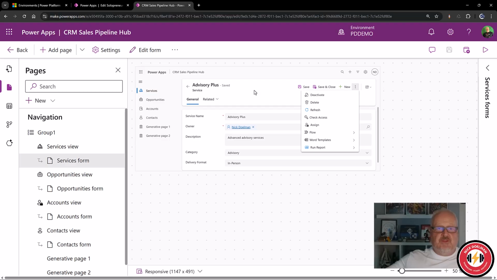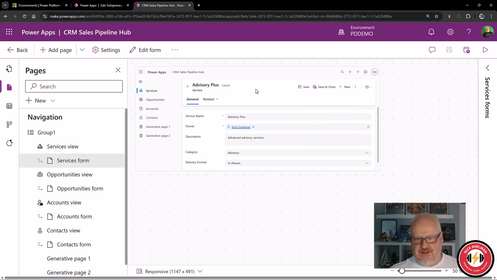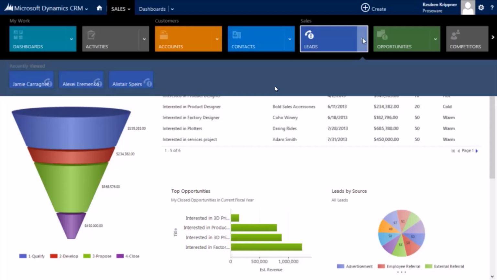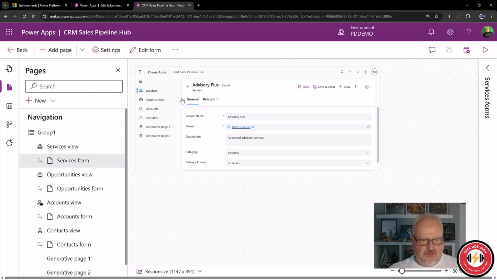Why? Why did you do this? This makes no sense. This needs to be moved back over to the left. Okay? Like, seriously. Anyways, rant over. I'm not a fan of this new command bar, how they moved it over. Anyways, they'll fix it because they fix things, like they fixed CRM 2013. Remember that, guys? Yeah, okay. All right. So again, long story short, we created this model-driven app. We're all good here. Let's just publish this and we can move on to the next thing.